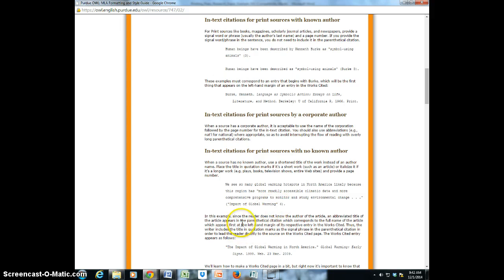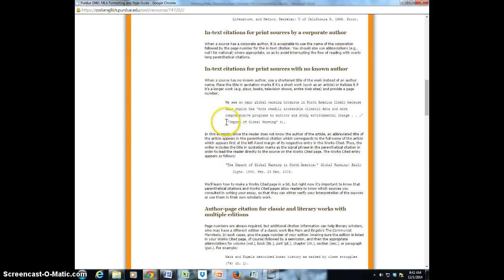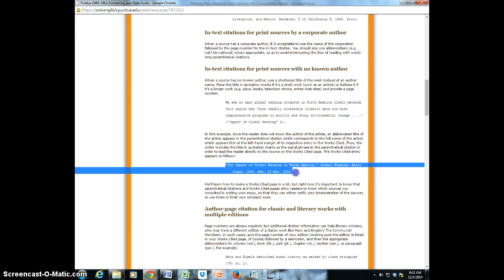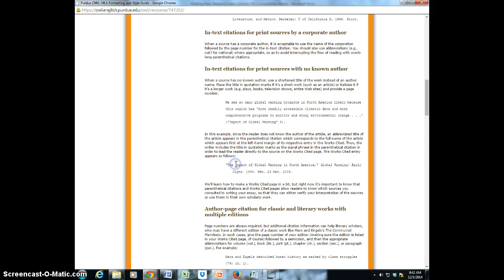And again, what this does is it links up this citation here with, if you flip all the way to your Works Cited page, you're going to see that this is the article that this is pulled from. The impact of global warming in North America. They didn't want to write all of that out, so they shortened it up to just Impact of Global Warming. Has the quotation marks around it, just like it does down here. This one did have a page number, so they put it in there. But again, if you don't, then you go ahead and you just leave the page number off, but you still do put the title of the article.